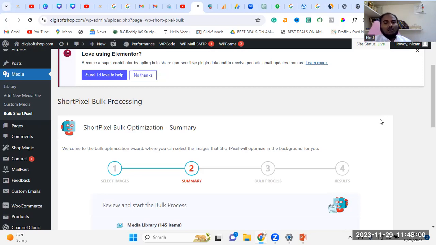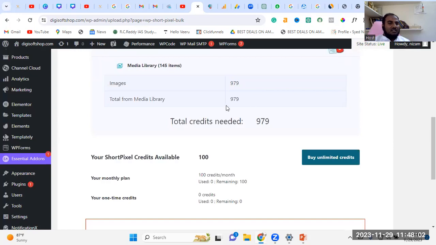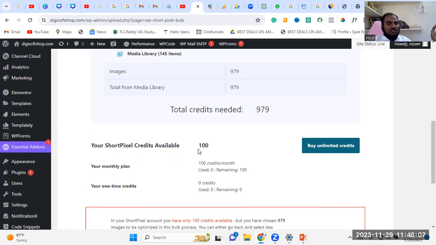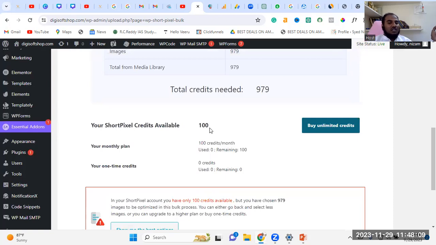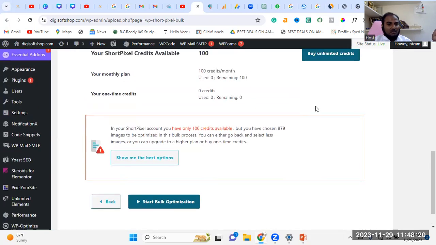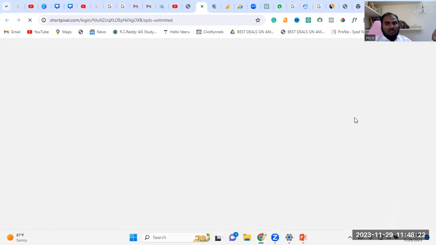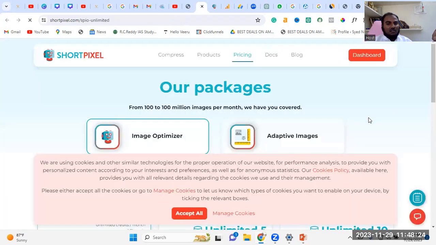So it is asking me to reduce the size of the website. Total credits needed 979, but it is showing that only 100 can be done. If we want to buy a 500 limit, we can do it for 500. It is showing some cost.